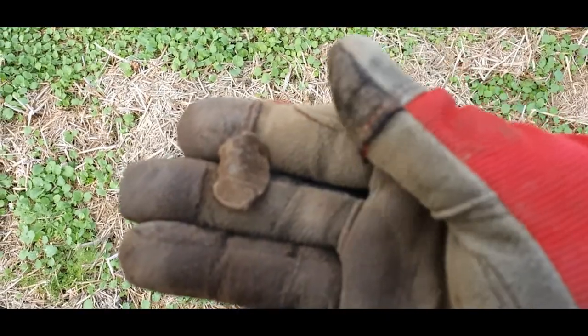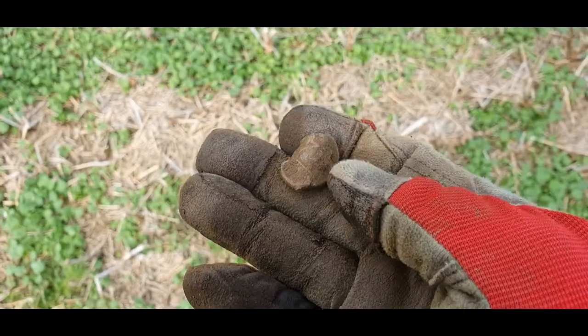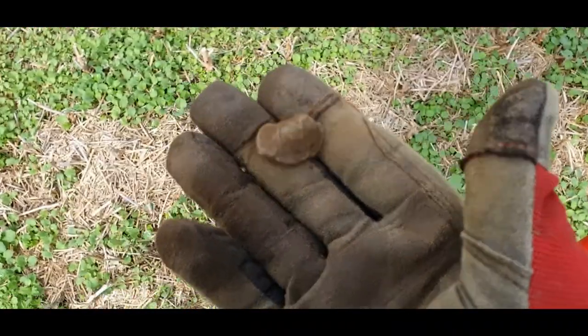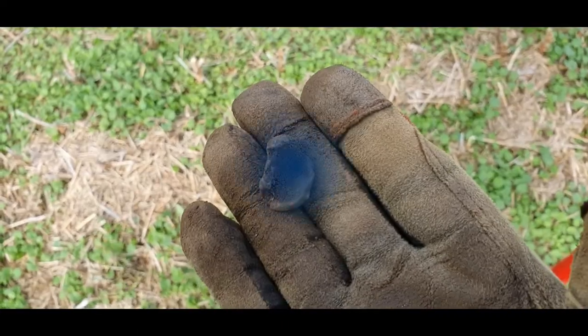Next find — excuse the wind, sorry. It's a little farmer's token, or lead token. There's like a triangle on there. I can't really turn around into the sun because of the wind, but I'll try and get it cleaned up and show you in a minute. That's pretty cool, a little lead token. I'm back out again on my permission, going through the stubble. I've only got a few hours so I'll see how it goes. Hopefully I'll find something good right next to the Roman field. I'll see you on the first target.